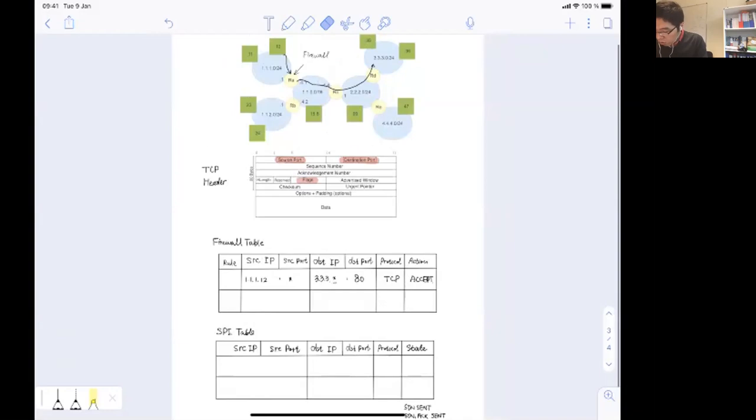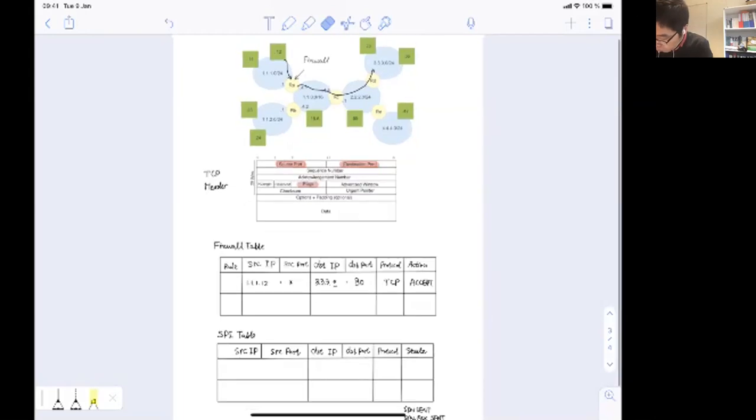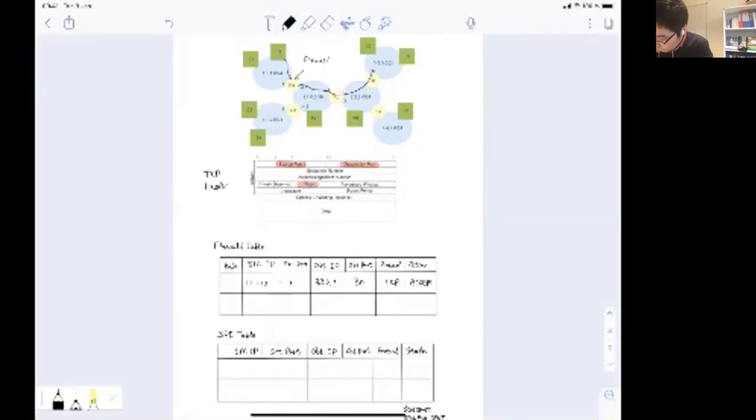Suppose the original traffic is the IP packet from 12, so we write down this packet. Although in the rules the destination IP address is 3.3.3.star, in the IP packet it has to provide a specific IP address.